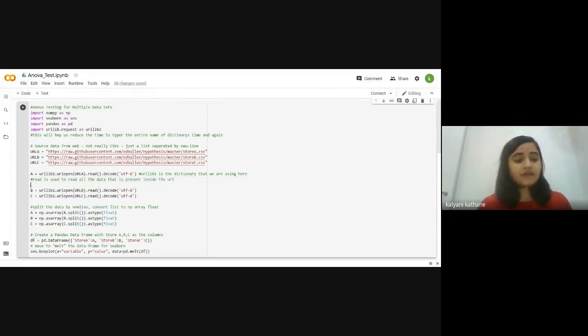Then next, decode. What is decode doing here? Decode is helping us to decode the 8-bit ASCII code here. Okay, so clear with this particular statement?